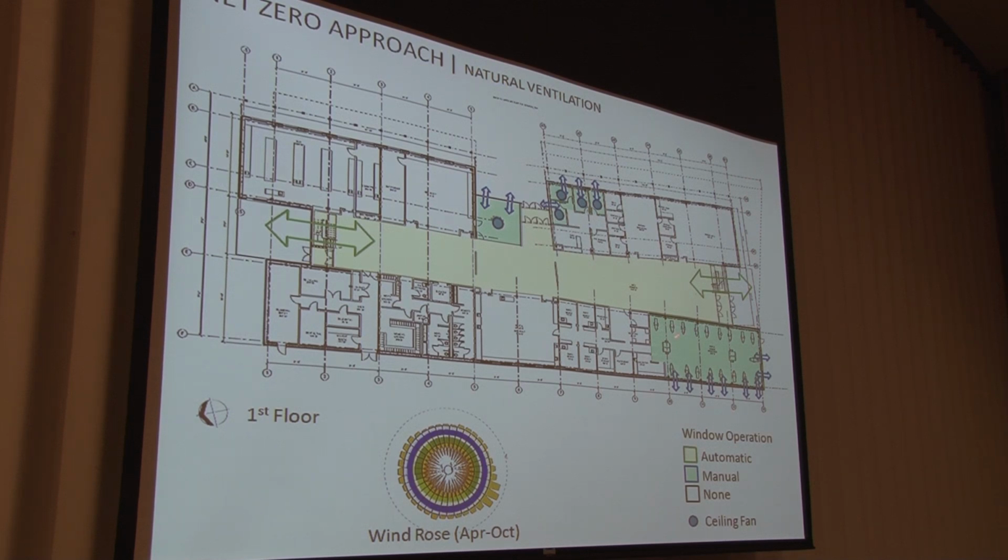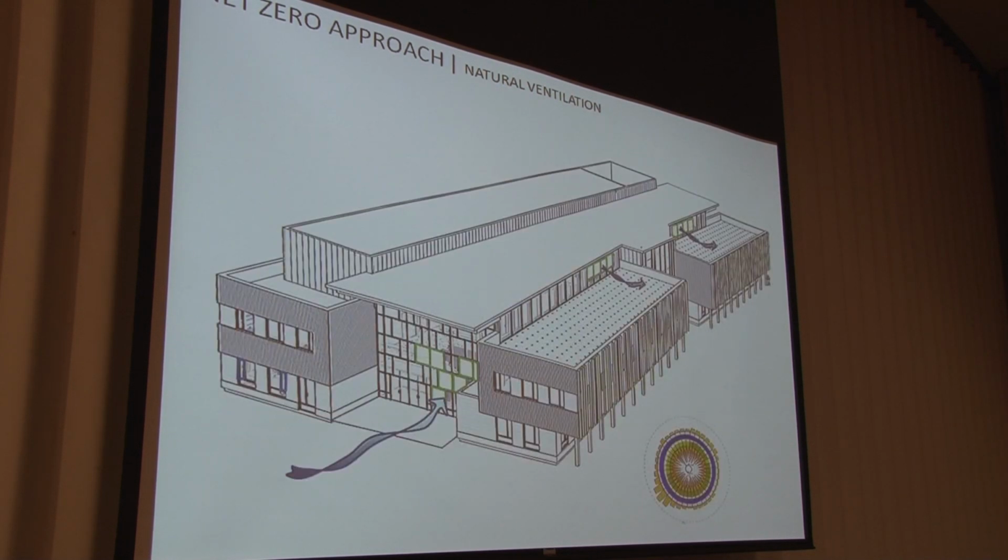And then also the dental clinic, the private offices, conference room, and you can see our scheme here is basically to have the wind, which often comes from the southwest in the summertime, come in through the end of the atrium so that the ends of the building help kind of scoop that air into the building. And then as it moves toward the leeward side of the building, it's going to pick up some heat from the people, the lights, the people's laptops, whatever's in the space. It's going to make the air more buoyant, so it wants to go up, and it's going to want to go downwind. So we have operable windows also up here in the clerestory upper windows of the atrium space to sort of use that natural flow and optimize that.